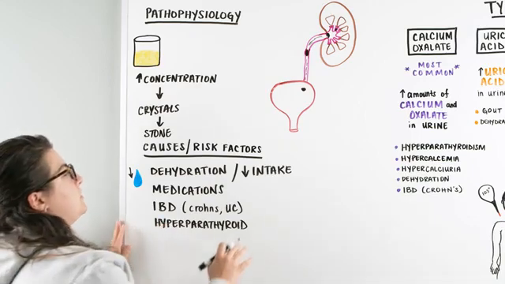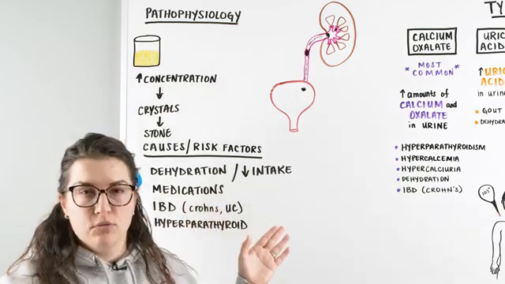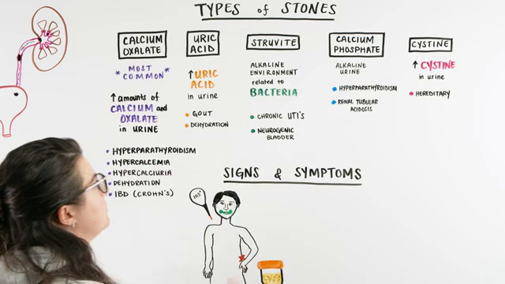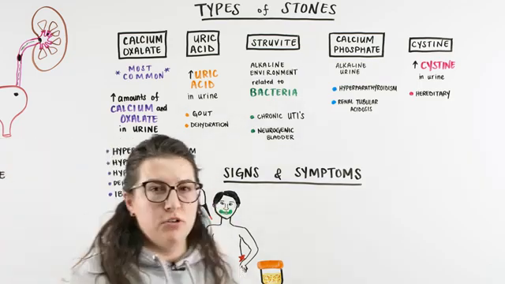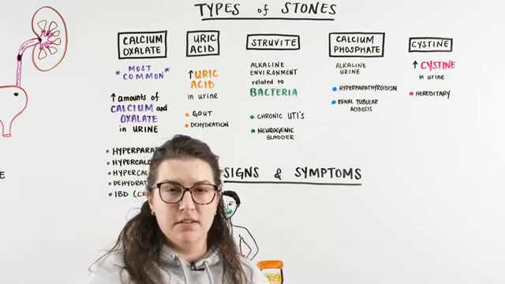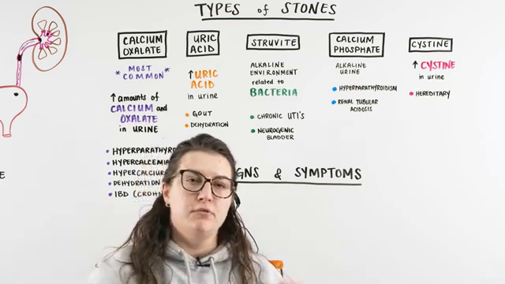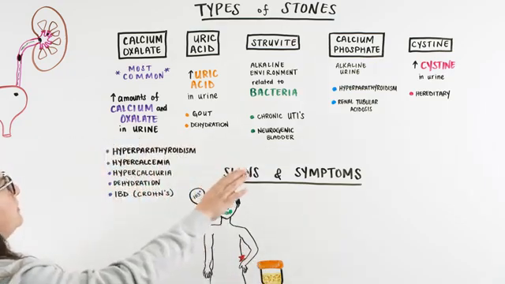So when we talk about all these different risk factors and causes, we're going to talk quickly about the types of stones. There are many different types of stones that patients can have. And for the NCLEX, it's not necessarily important to know the different types of stones, but I do want you to understand there's different ones because that could also indicate the different type of treatment or care that we give our patients. So we're going to quickly run through the different types that we see up here.